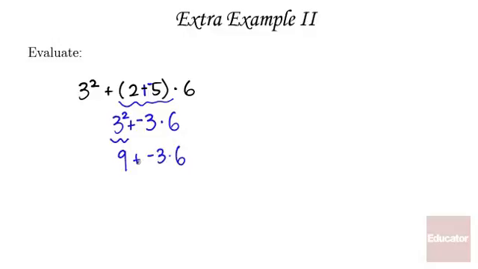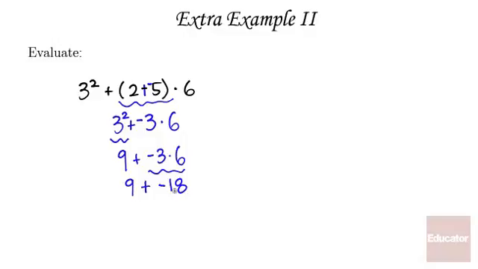Then after that, I have adding and I have multiplying. So then multiplying comes first. That will be, again, one negative sign here. So then my answer will be negative 18. Okay, write everything else out. You don't have to write everything out, but that's the best way to do it because that prevents any mistakes that you might make.